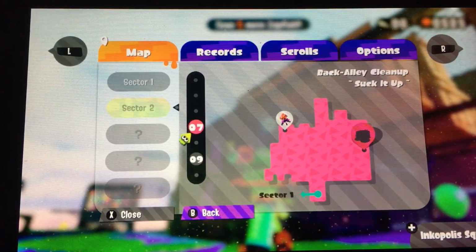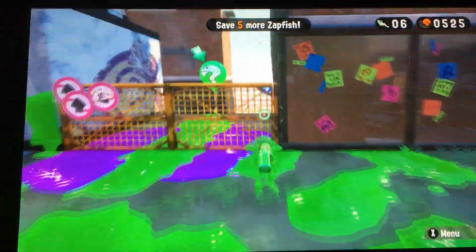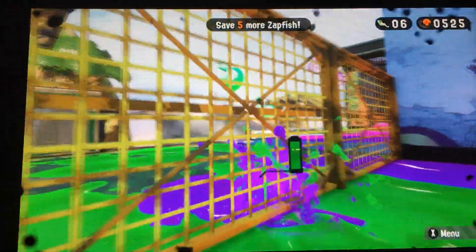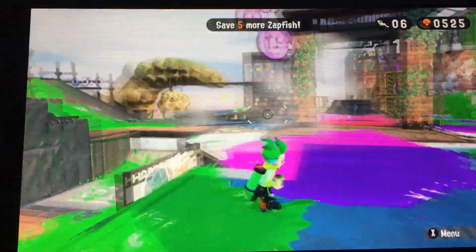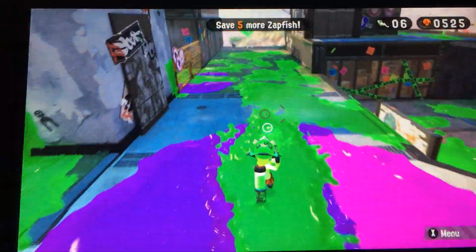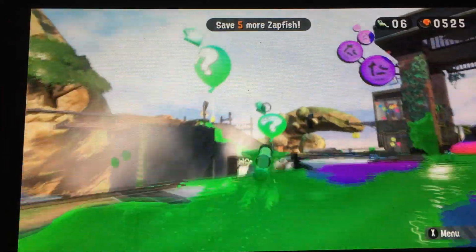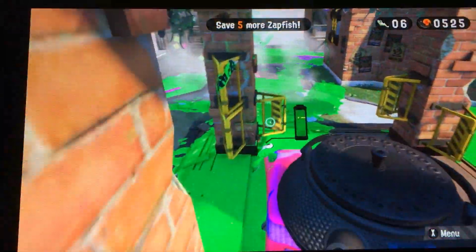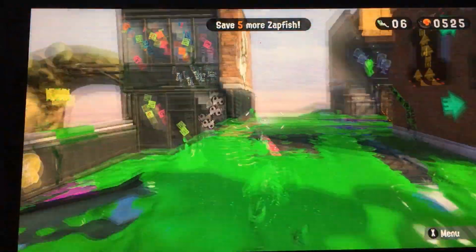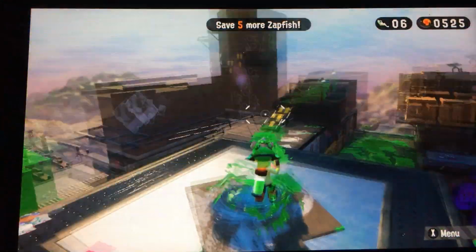Whatever, let's just do the level. No, wait, no. That's green. But why? That's it. Is it different colors? Because I'm pretty sure this is it. I did not ink a path. No, okay, I gotta ink the path. Come on, please. No. I give up.